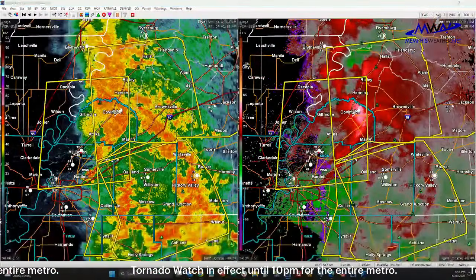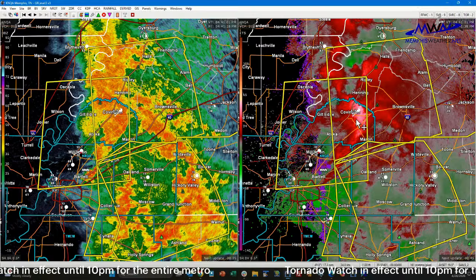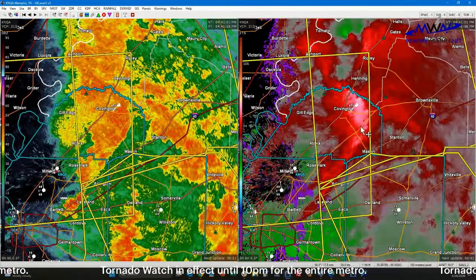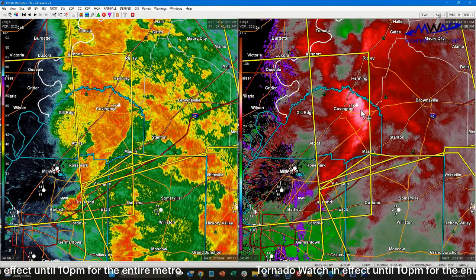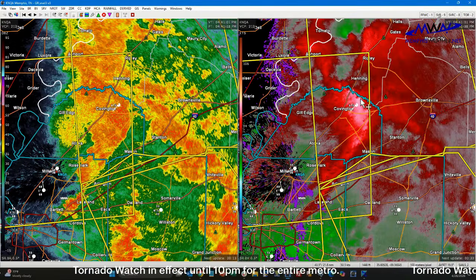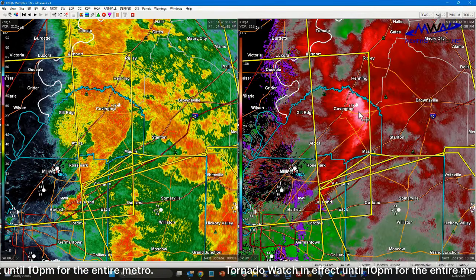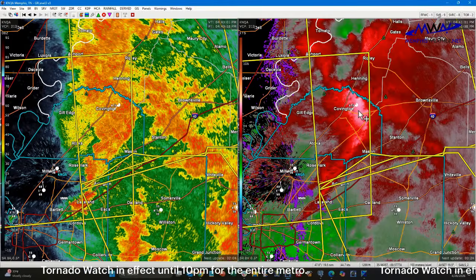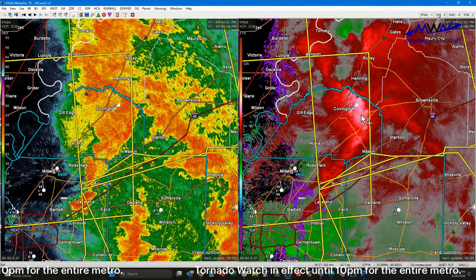All right, I'd like to go back in and take a look here at the Covington area. We've got some very strong wind values showing up on radar here. We do not have yet the latest observation out of Covington. Those usually only come out about every 20 or 30 minutes. But radar is showing wind right over Covington right now, up about 1,200, 1,300 feet or so. Those winds are approaching 60 miles per hour at that level.